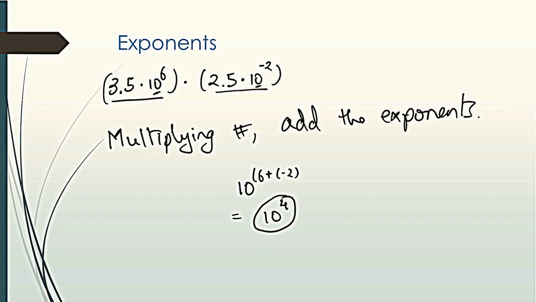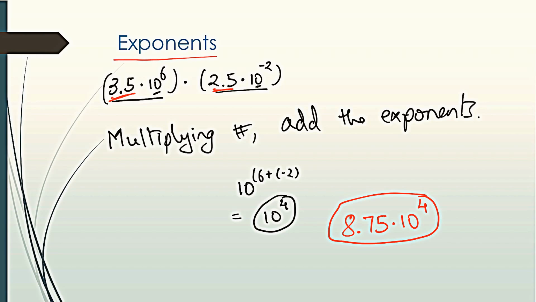Now what do I do with the other two numbers, which are my 3.5 and 2.5? Well, those I will just have to multiply in the calculator. And so when I do that, my answer is 8.75 times 10 to the 4th power. Now you can do that without needing a scientific calculator, because on a 4-function calculator, which is what you get on most of the AP exams, you will not be able to do this unless you know the rule of exponents. So it is extremely important that we keep track of these little things.